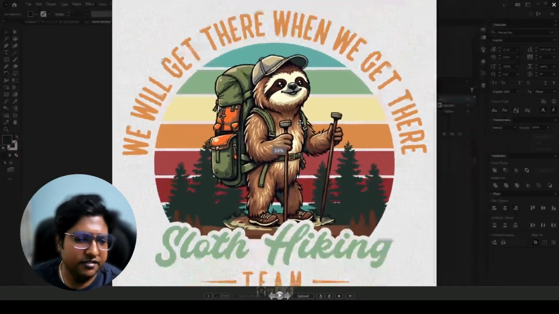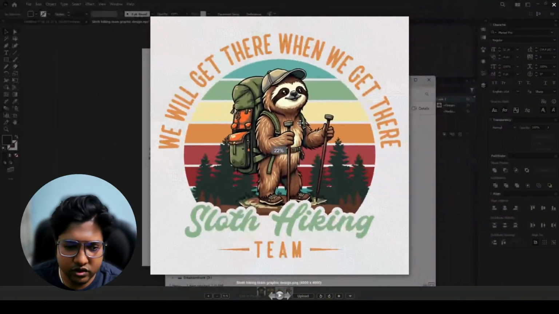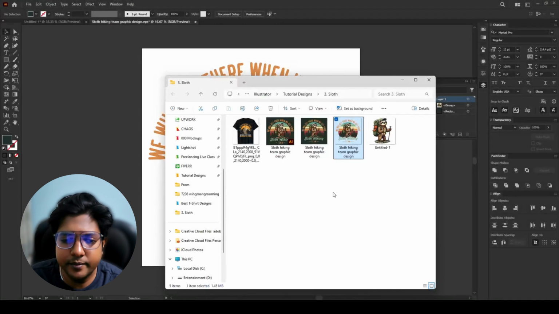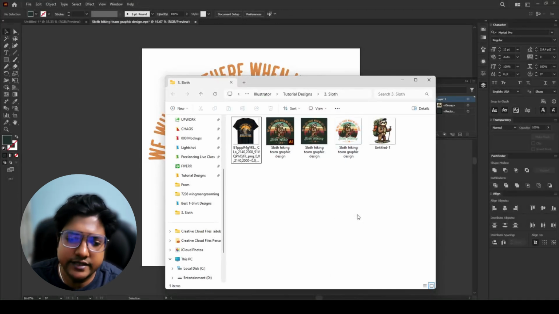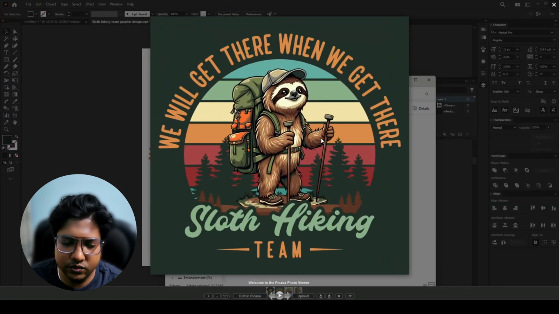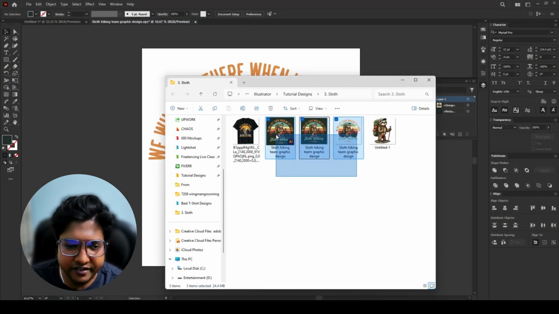It doesn't matter if I created it with AI or something. I can simply upload this to Merch by Amazon and Redbubble or some other print on demand websites. But if you are going to upload this to Freepik or Creative Fabrica, you must say that this was created using AI, and that is completely fine. If anyone likes your design, they are not going to judge if you created it with AI or not. If they like it, they will buy it. So that's the rule. Anyway, so these are going to be the final files.